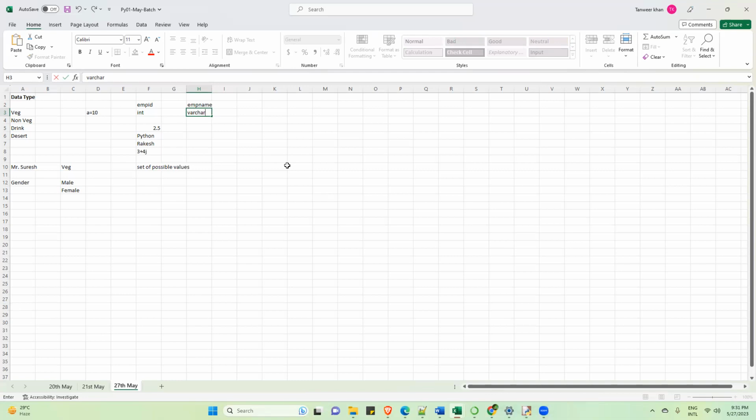So that is the one thing, the set of possible values. Is that clear? Because guys, sometimes in the interview they can ask these kinds of basic questions, but they will try to grill you on that. They will ask you, what is data type? And then they will ask, why should I tell the engine what the data type of this is? So first of all, this point is clear, right?